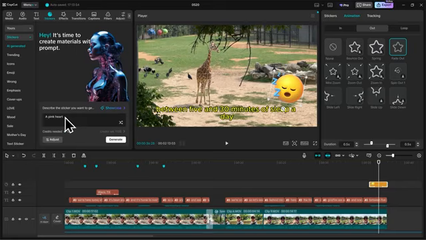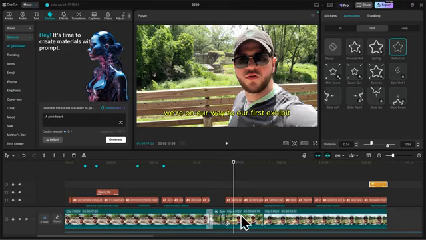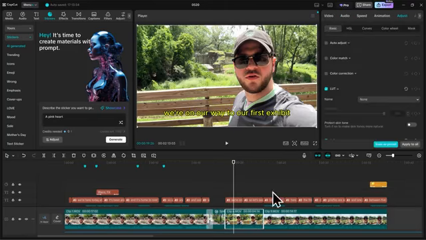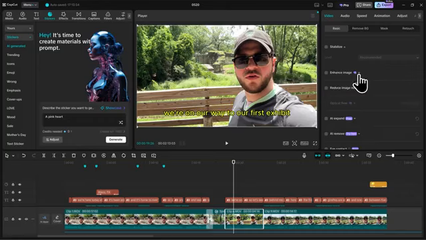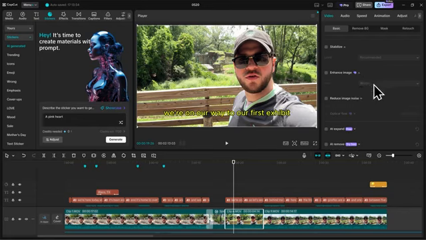Let's start by checking out the Enhance Image tool. On my timeline here, I'll go back to clip 6, and then I'll click on it. And under Video here at the top, let's click into it. And we'll scroll down, and there's Enhance Image right here. This allows you to artificially increase your video quality. So let's say you shot a video at like 480p. If I expand this here, I can change the level of enhancement. Right now it's set to Ultra HD because this was shot at 4K, but you're able to basically upscale your video if it was shot at a poor quality.